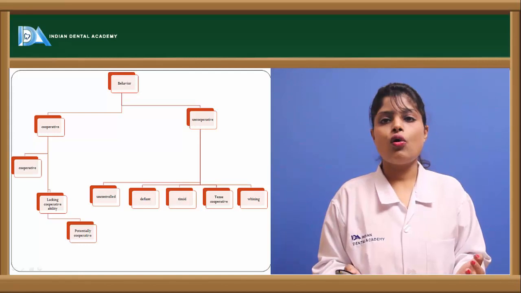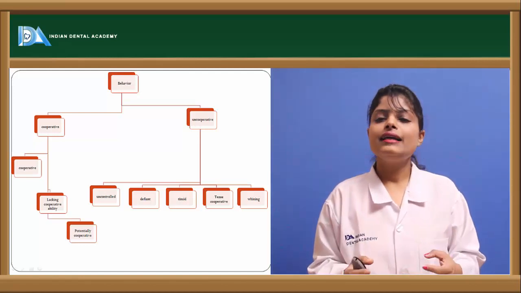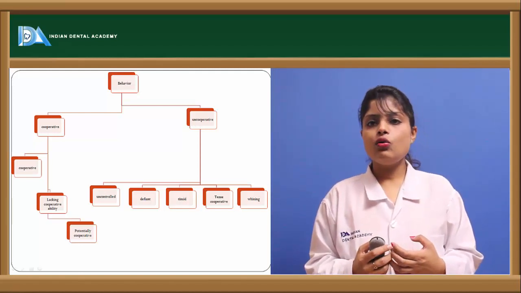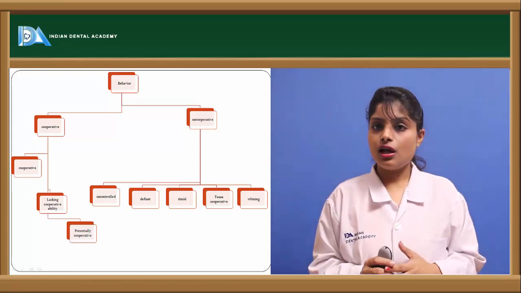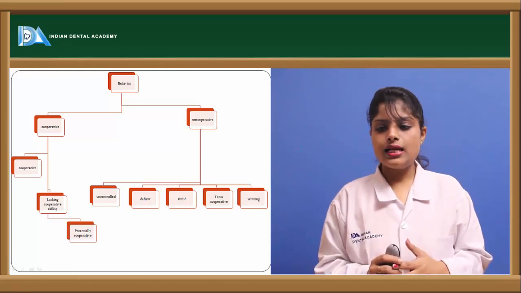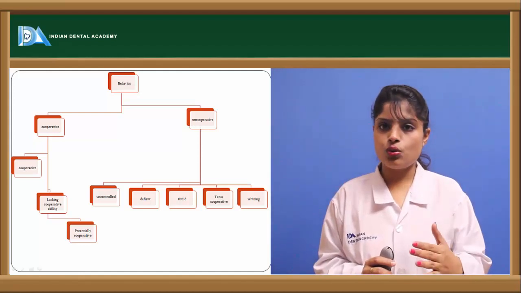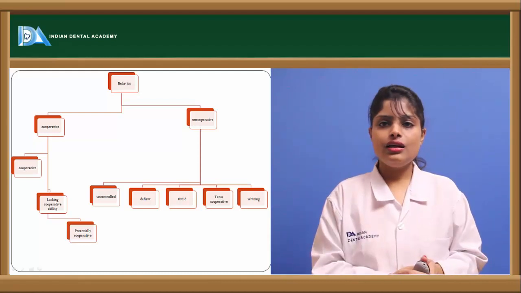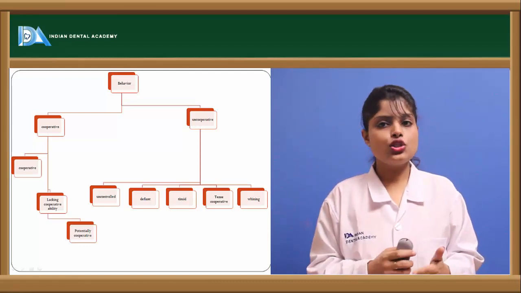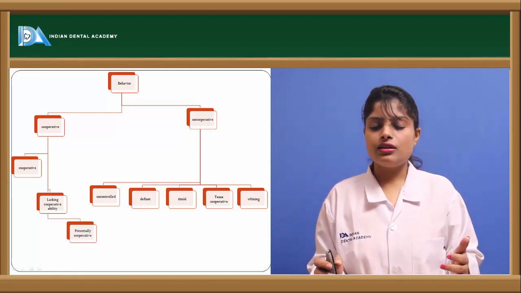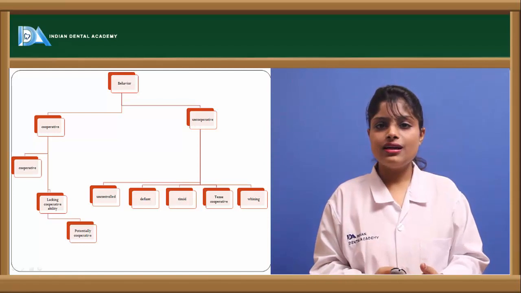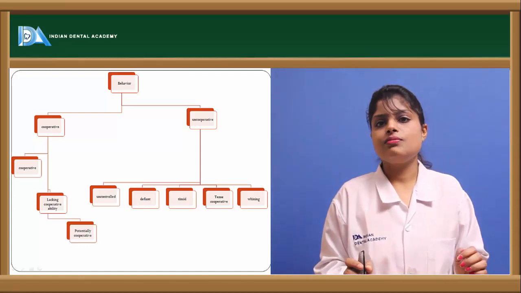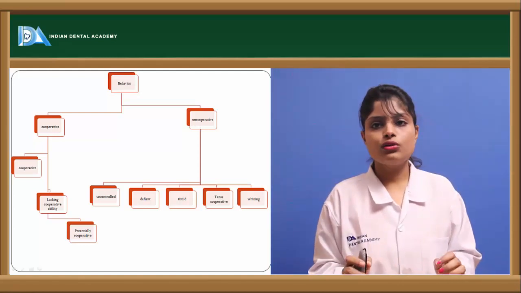So such a child is called potentially cooperative, that is, the child has the potential to cooperate. Now coming over to the uncooperative categories. What is an uncontrolled child? Such a child will always show temper tantrums in the clinic. As soon as the child enters the clinic, he or she will start crying forcefully and show extreme negativism in behavior. The child can also stamp his feet, lash out his arms or legs, or will not accept the dental treatment at all. He will not open the mouth at all.